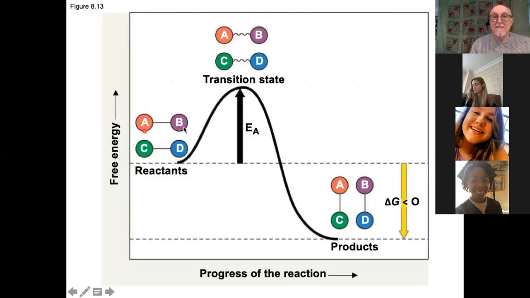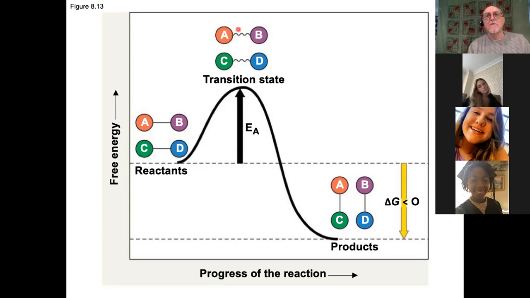We've got this reactant here, this AB compound, CD compound. These are relatively stable. If I want these components to interact with one another, I'm going to have to weaken these bonds here. Somehow or other, I've got to actually increase their kinetic energy, for example, the rate at which they are moving. I can do that with heat, perhaps. I can hit them with a cosmic ray. There are various things that can happen, but I have to get them moving.